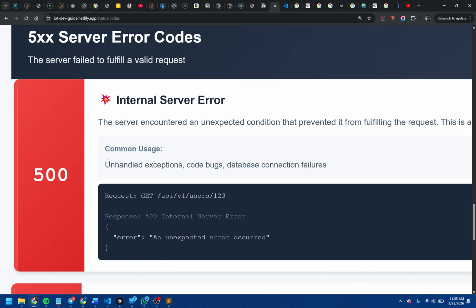So I was saying, if you have an issue with something that the client did, and you as a server don't know how to handle it, and it makes the application or the server crash, you'll get back a 500. So what I'll say to my students is, if there's an error and it's the client's fault and you return a 400, that's fine. But if you return a 500, it means that you as a programmer need to fix your code.